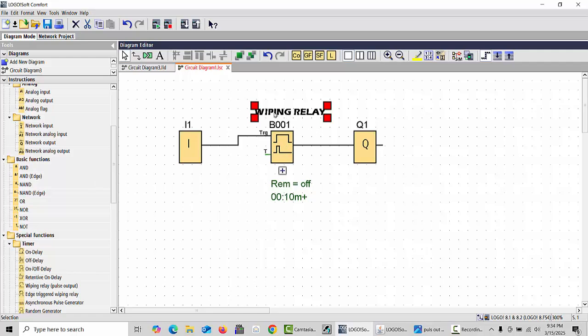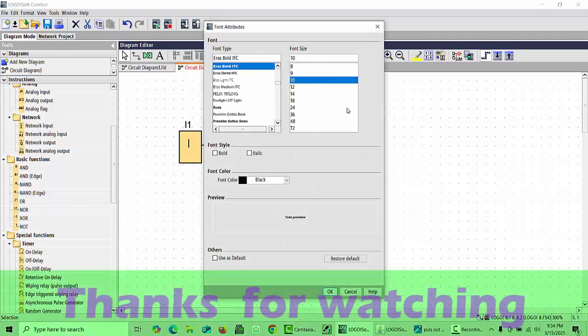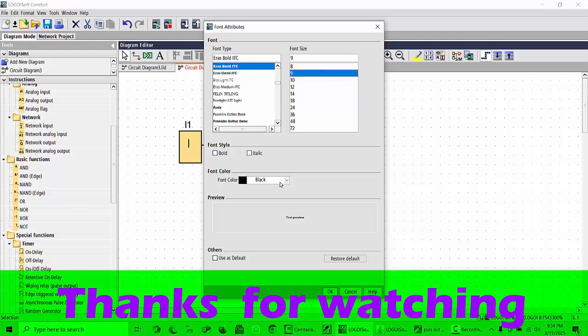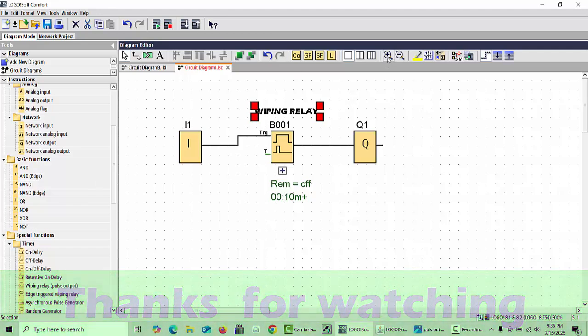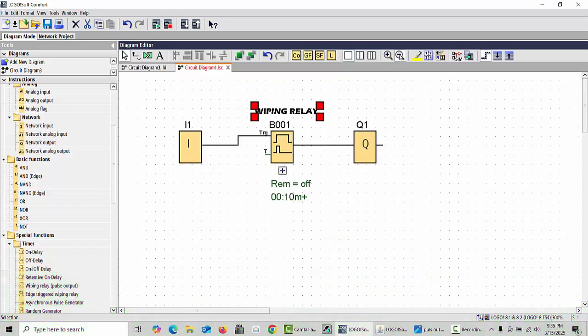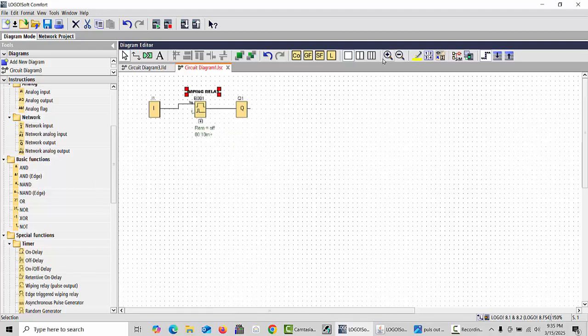You can select the fonts from the format section, and how much size you want, for example 9, and you can also change colors. Click OK and it will change its size. Also, zooming in and out is possible with your program.